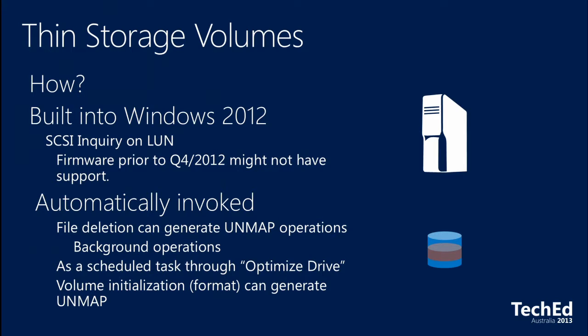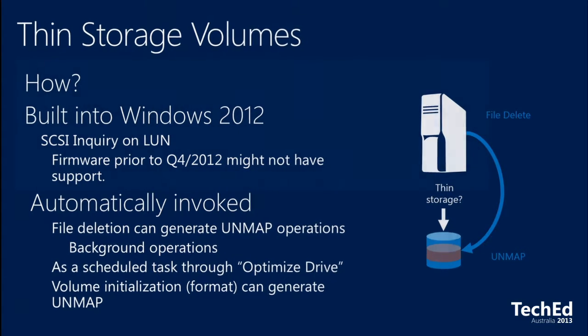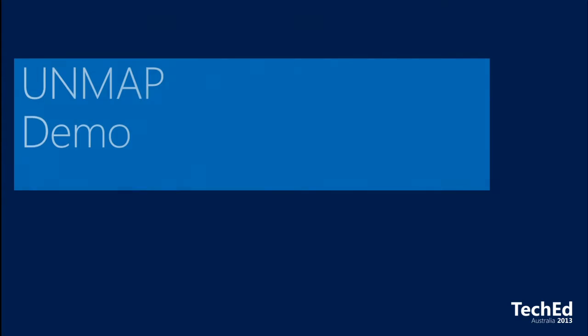Again, it's another sort of automatic operation like ODX. When you run a delete on the file system, it will automatically send that unmap command down to the storage array. So it's a pretty automatic type of operation. As well, you can schedule it or run it ad hoc through the optimize option within Server 2012. Again, the best way to see it and understand it is to see a quick demo on it.